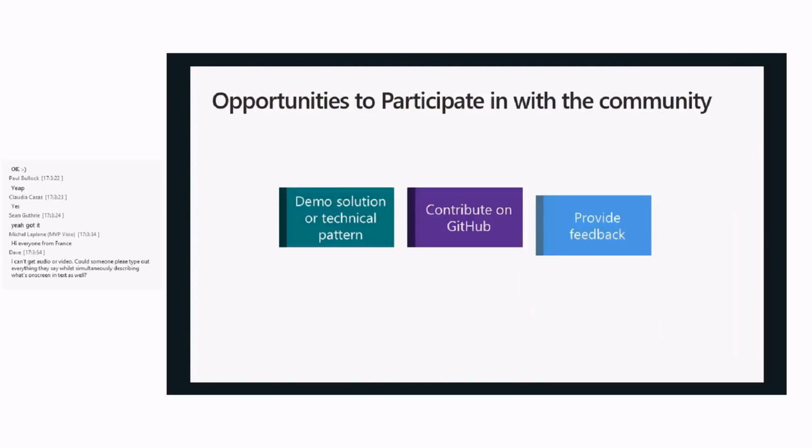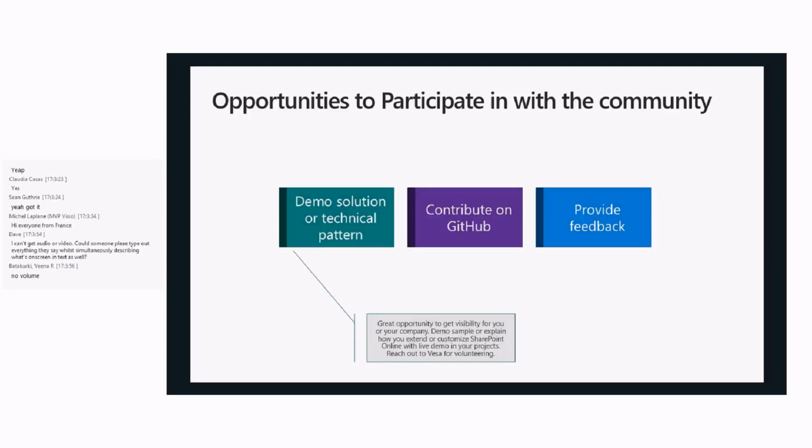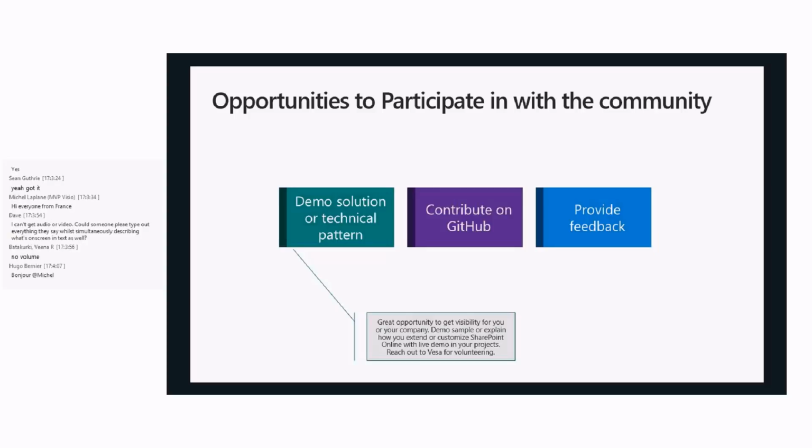Just a reminder for everybody: if you're interested in participating in the community, you are more than welcome to ping us and volunteer for doing live demos or showing a technical pattern. We obviously want these to be more on samples and guidance, and if you have a pattern or a solution which you want to present from a pattern perspective, that's absolutely fine as well. But we don't want these demos to be product demos, because that's not what this community is about. You can absolutely contribute in GitHub. We have a lot of repositories available for you, and please provide feedback so we know if something isn't working for you, so we can fix that.